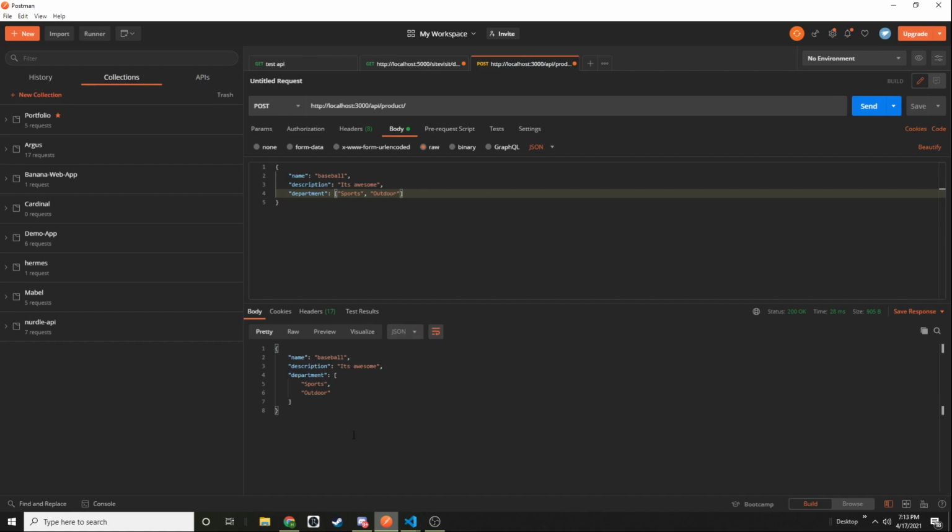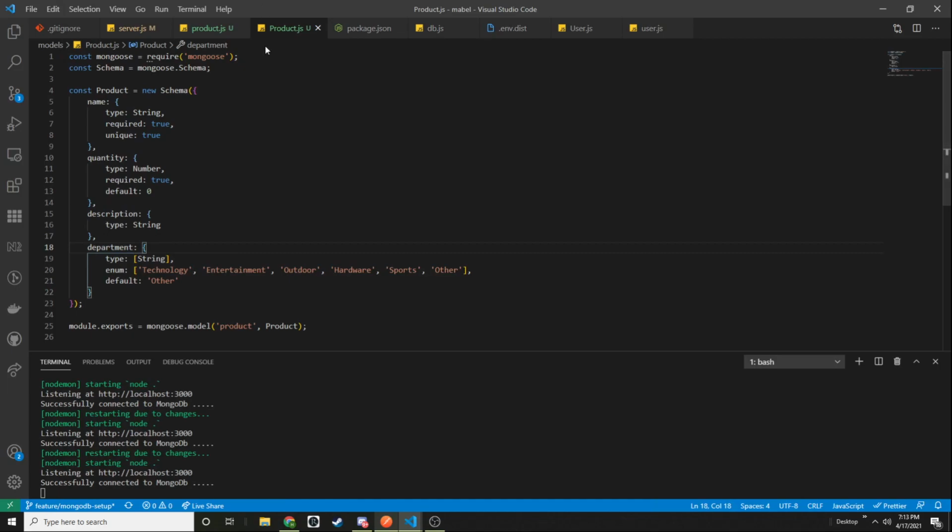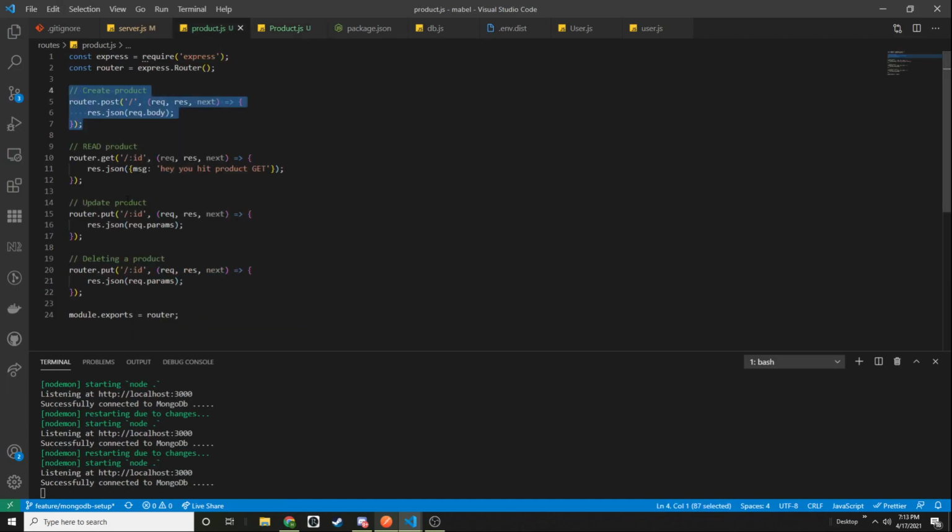So we can see that we've gotten a successful reply back from our server. It just sent the body back to us, and we can see that here with this res.json. But let's actually go ahead and create a product. So the way I'm going to do that is I first need to include my product collection in here. And I do that by going to our models and including our product here.